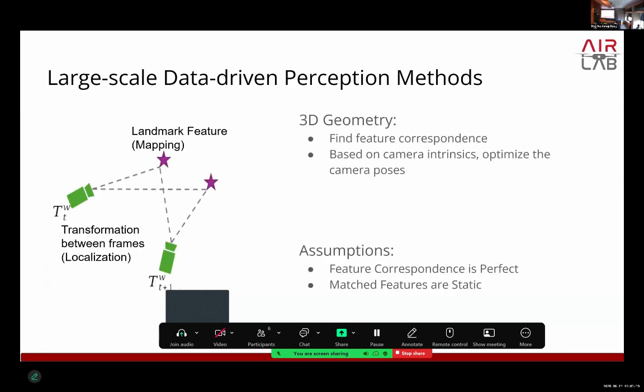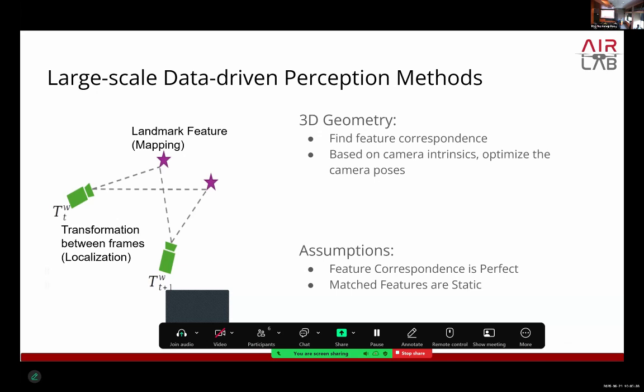Next I'm going to share a little bit about the Visual SLAM effort in our lab, trying to develop robust SLAM that works for all kinds of challenging scenarios. Just to revisit the basic 3D geometry principles, we need to find feature correspondence between consecutive frames.